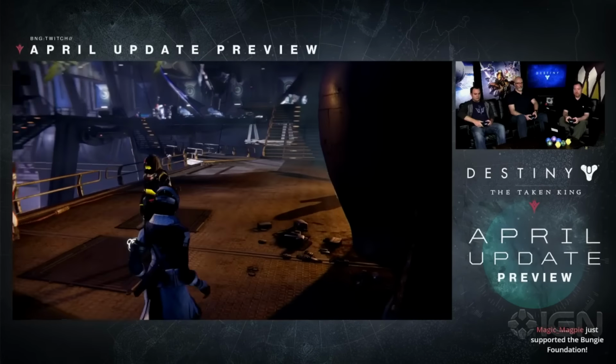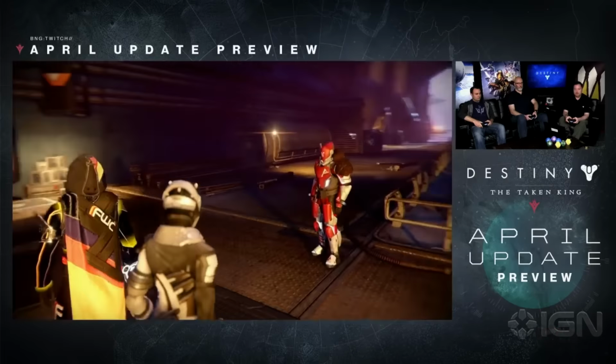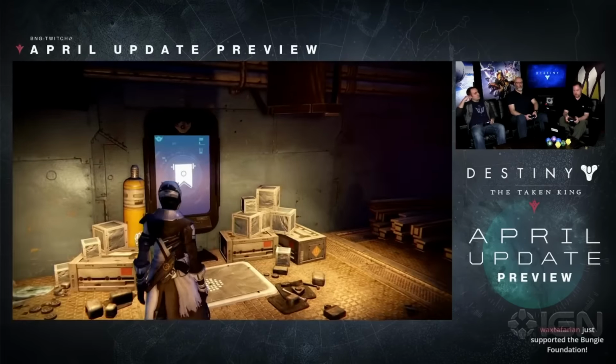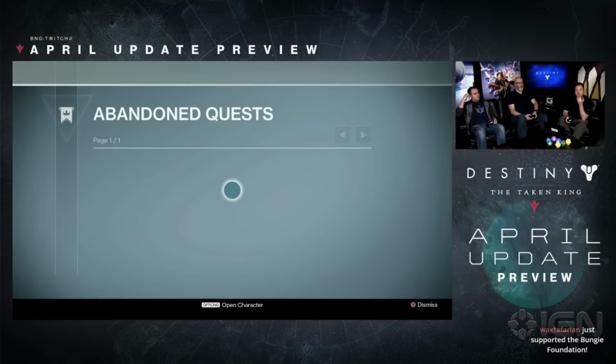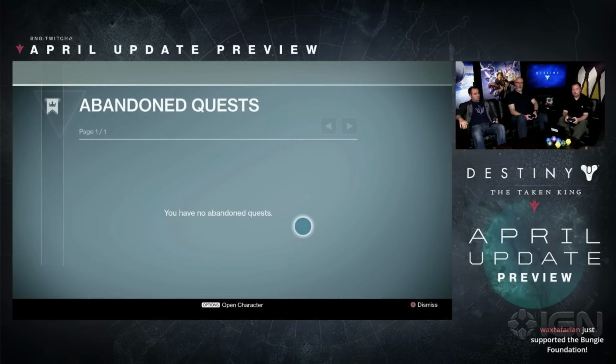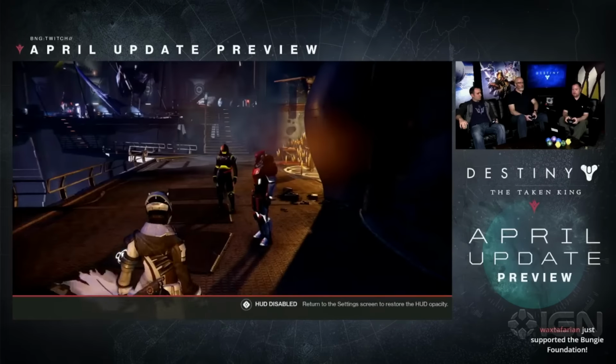And as we make our way through the Reef, talk to me about some of the different other world art changes that were made. This jumps out at me, first of all. We brought the abandoned quest kiosk to the Reef and integrated it with the environment. So you don't have to go all the way back to the tower anymore to pick up something you forgot.